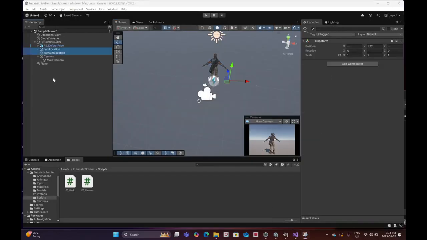Okay, I forgot to parent these to the camera, I believe. So it has to be under the camera.